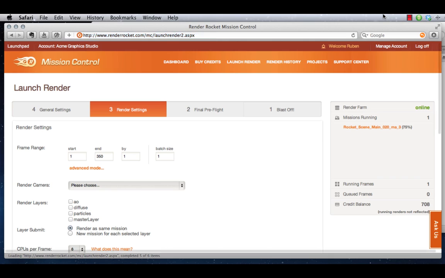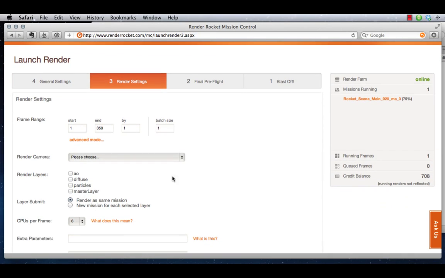Okay, so you'll see that your scene analysis was done, and now it's going to show you some render settings. I preloaded these settings based on what was set in your file. So a frame range of start 1 to 350 was in this file, incremented by 1. And if I wanted to change that, I could just do that right here. If I want to do 1 through 50, I could change the by value. So if I only wanted to do every 10th frame, I could do that.